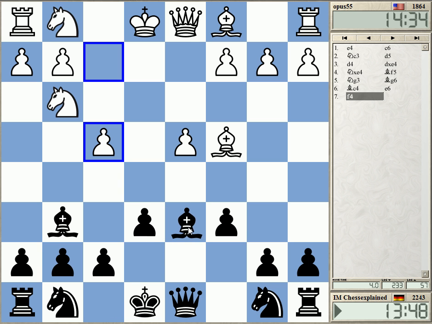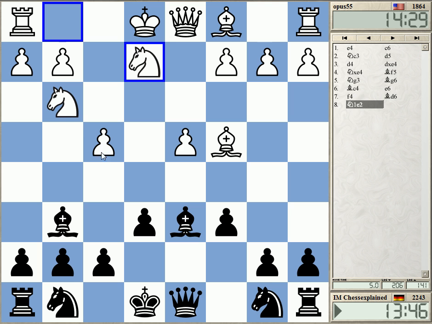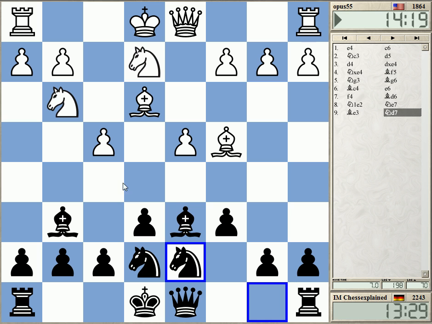Okay, what I'd like to do is to make sure that he cannot easily play f5. So bishop d6 to be able to take here. Knight e2. Okay. Yeah, I'd like to go here to control f5. f5, e4, those light squares, these are weakened by his setup, so I'd like to keep an eye on those.